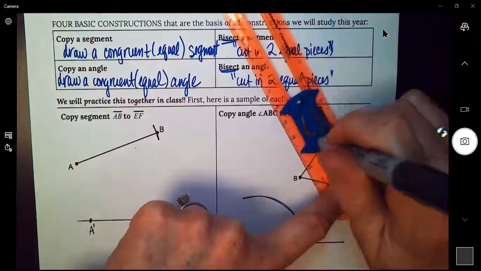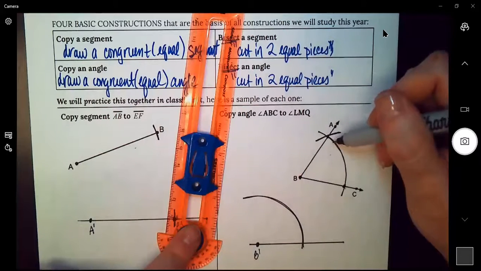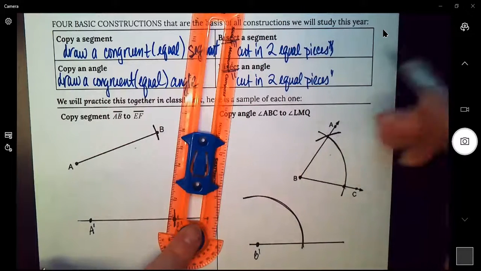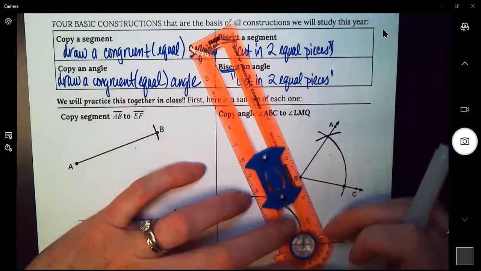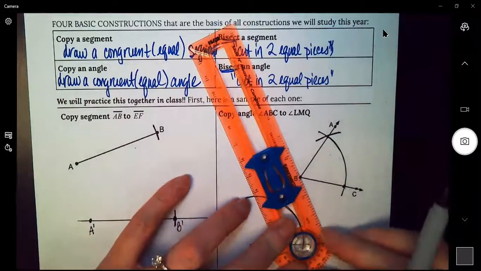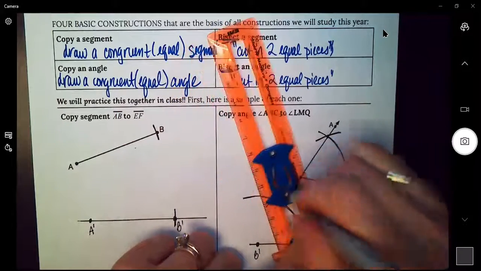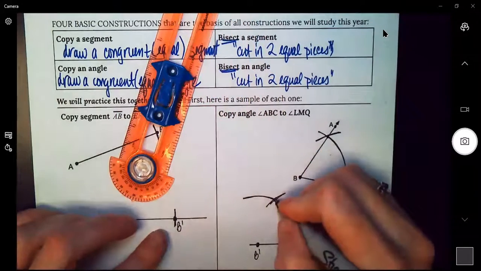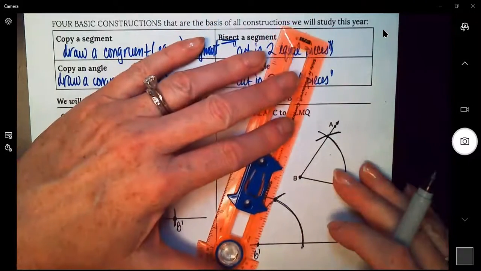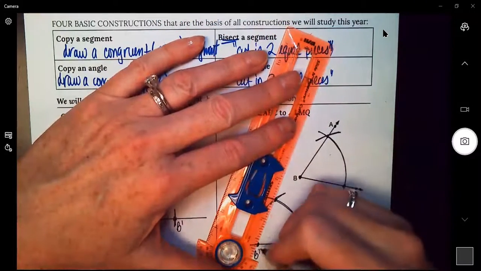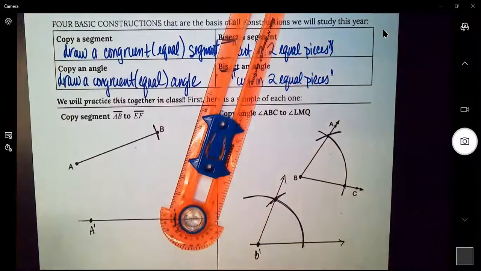Just for good measure, I'm going to say, hey, there's my marking. I'm going to double check. Yeah, that's pretty close. Again, we're human, we're not computers. We're getting this as close as we can get it. And so then again, without moving my compass, I'm centering it at that first intersection point, just like I did on this one. Draw in my matching mark. And there is where my new angle should open up. And so then I can use the straight part of my compass to draw my new segment, or excuse me, my new ray.